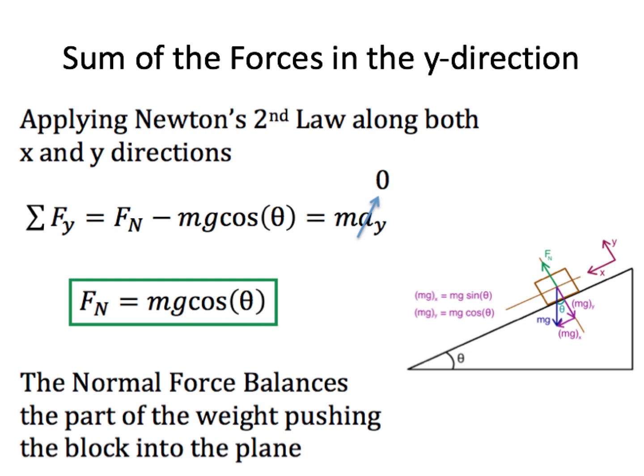Now we've done the sum of the forces in the y direction. What do you think we're going to do next? Obviously, we're going to do the sum of the forces in the x direction. And there's only this one component of the weight in the x direction, mg sub x. And we noted that it's pointing in the x direction. Now, often what I will do is I will take this vector and I'll scoot it up here and let it be pointing down the inclined plane. Remember, it's just pointing in the x direction, so I'm allowed to move it anywhere that I want.